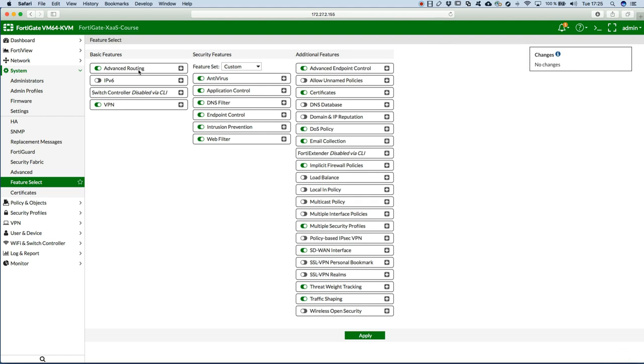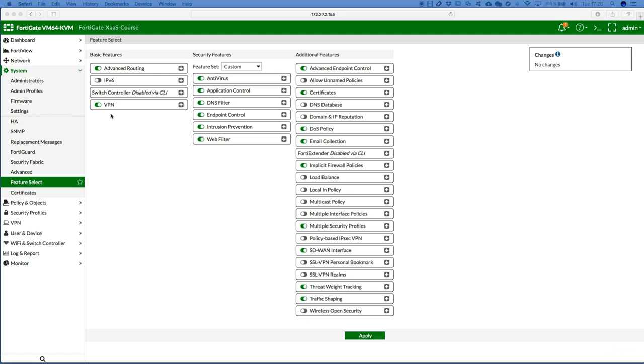So basic features like advanced routing, IPv6, switch controller (disabled by CLI), VPN. Also, the feature set on the security side: antivirus, application control, DNS filter, endpoint control, and so on. So you can see now everything is available here for you to enable and disable depending on your scope.